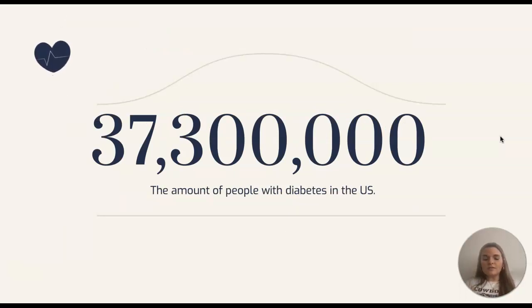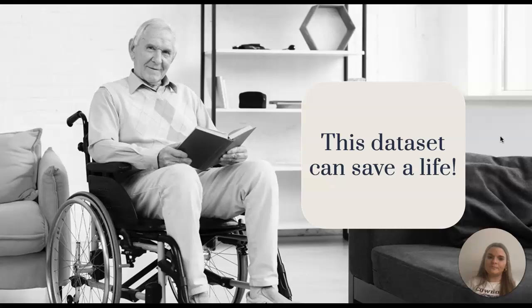So total, this is from 2019, about 37.3 million people have diabetes in the U.S. This does not count the misdiabetes, meaning the people that have diabetes but don't know it. So it could even be way more than this. And also that was 4 years ago. It's just the most recent that I could find. So even more people are likely to have diabetes just in the US alone.